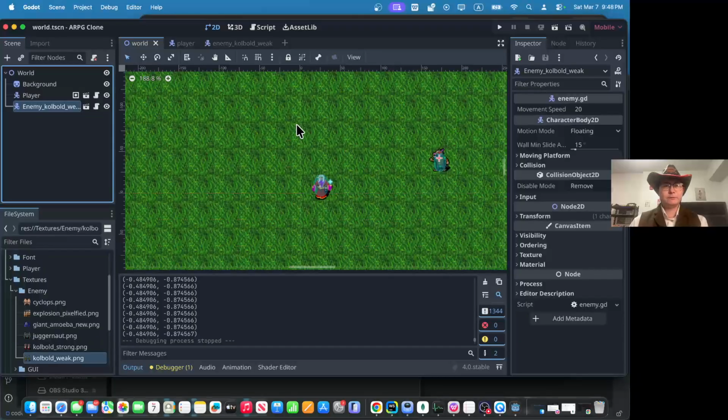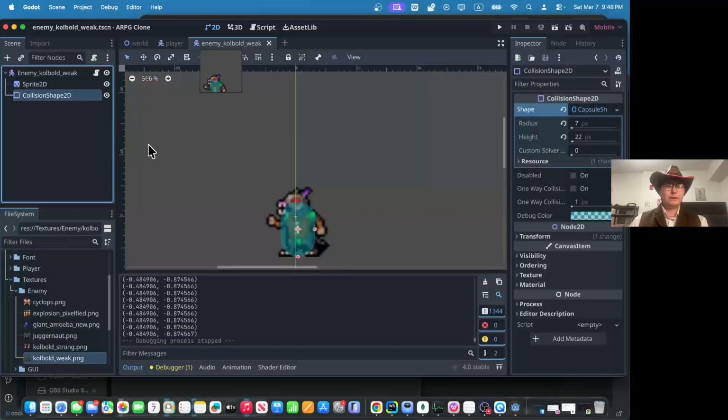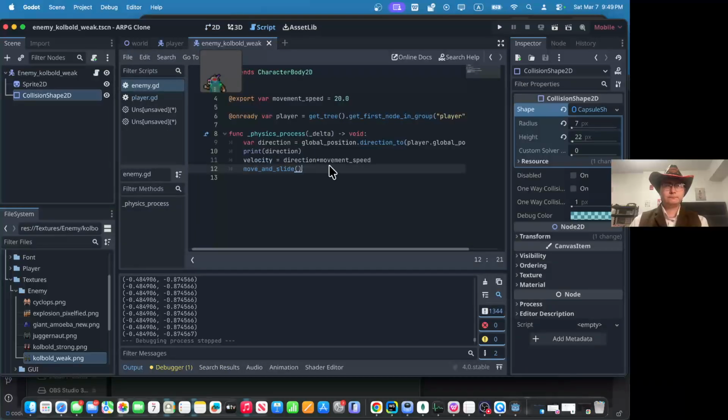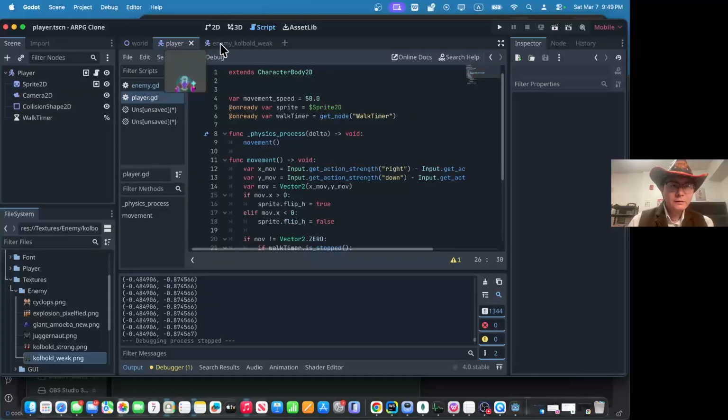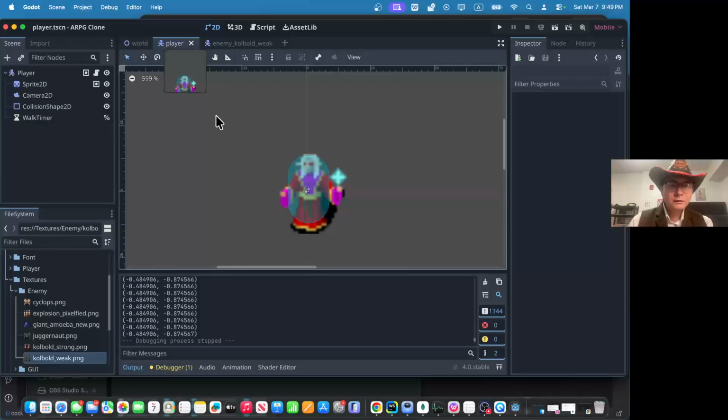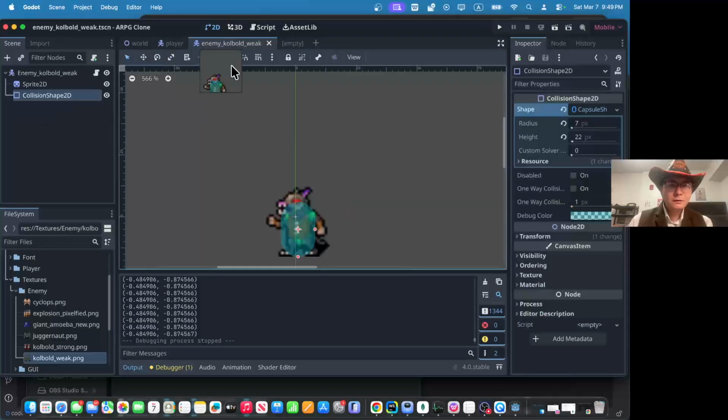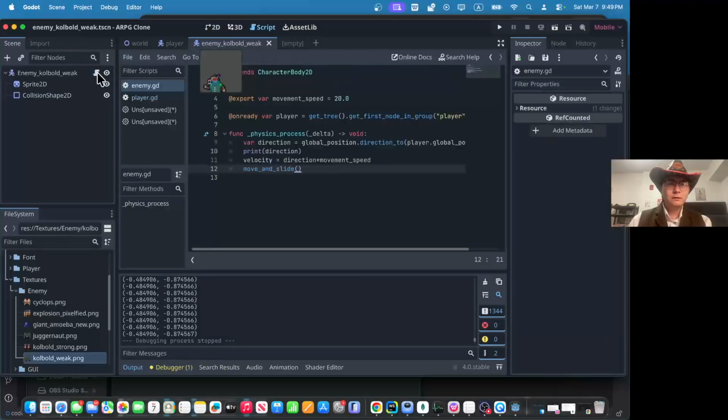Now I want to do the same to the enemy. The hframe is okay.